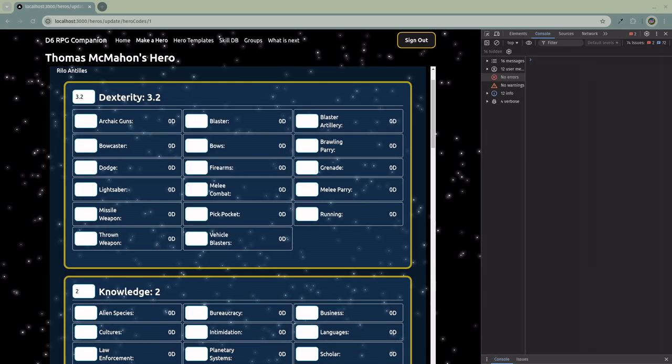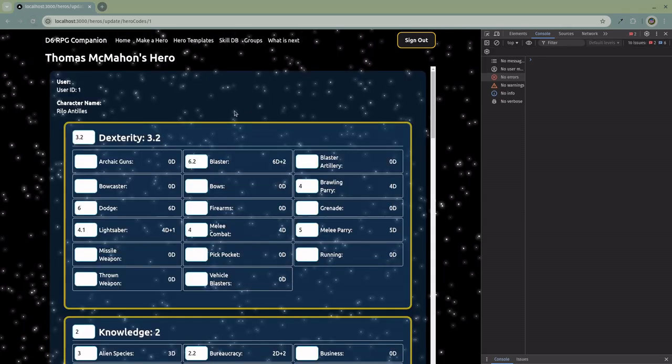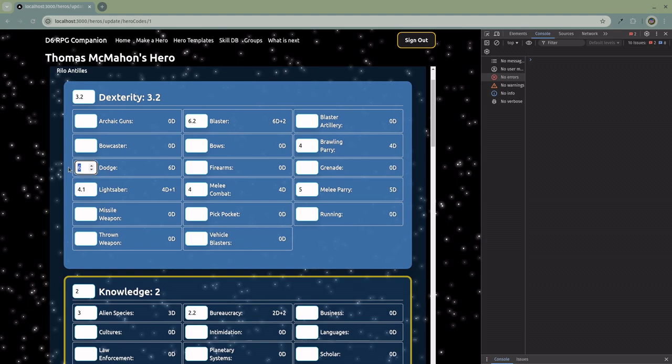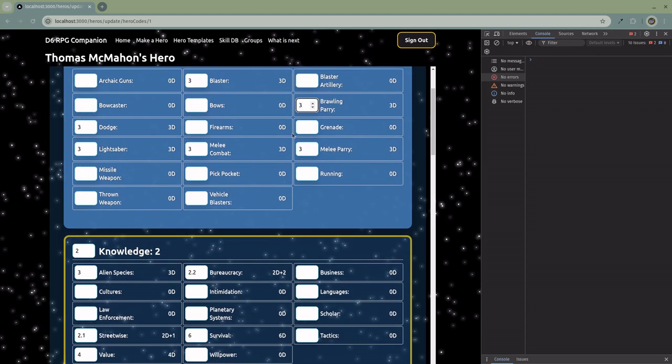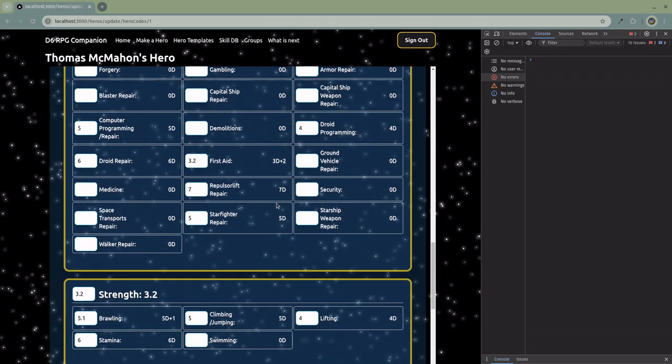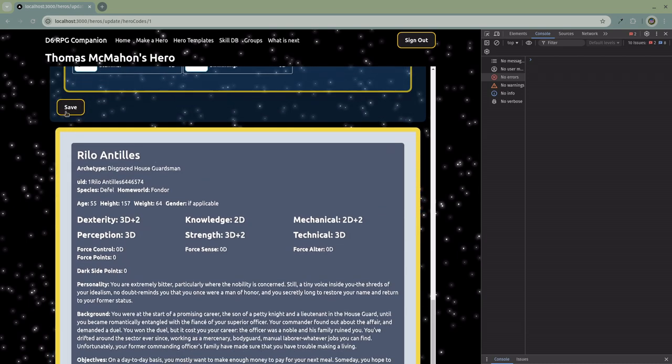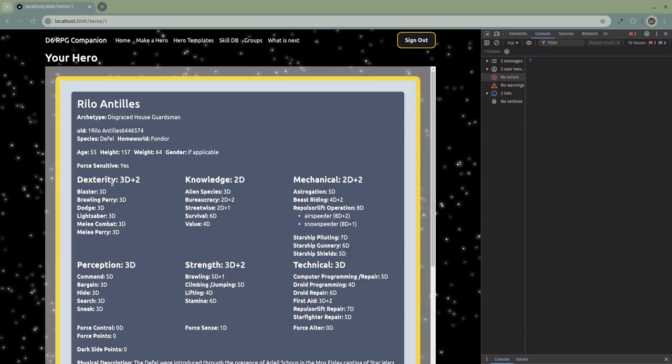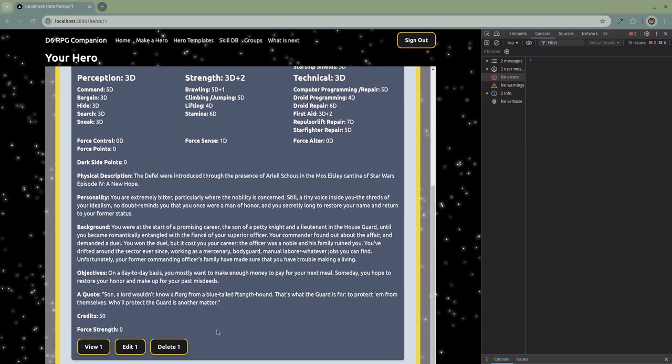That's great. And this is a big form, again in context, so we'll just bring it down, and looky there. So just to demonstrate that this is a fully CRUD app and fully CRUD form, we go on and change dexterity. I could change them all, I promise they're all working, but for time's sake, we'll just change all the dexterity skills to 3. All right, let's go on and save that. And great, dexterity skills are all at 3, and Rilo Antilles is made. So I could go on and delete Rilo, but we won't want to.